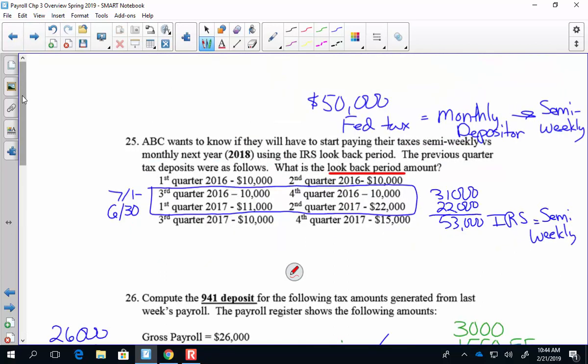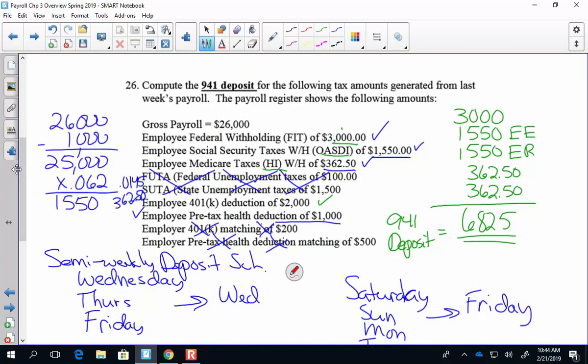I have a computation here on problem 26, throwing a lot of stuff at you. Pre-tax health, 401k, employer matching, and the X things are ones that you can just delete. FUTA is a federal unemployment tax. We'll learn about that in Chapter 5. Also SUTA, which is a state unemployment tax. Those are employer taxes. They have no effect on an employee's deductions. But an employee 401k and an employee pre-tax health do have an effect and therefore are a reduction of those gross wages. Again, the 401k is only for the FIT computation, but the pre-tax health has an effect on Social Security.